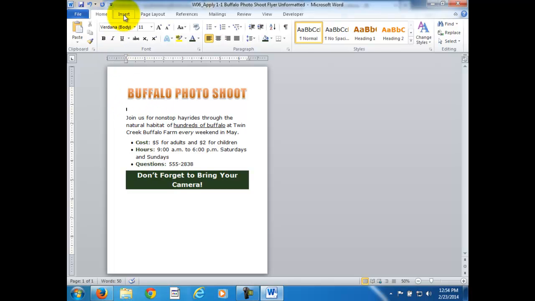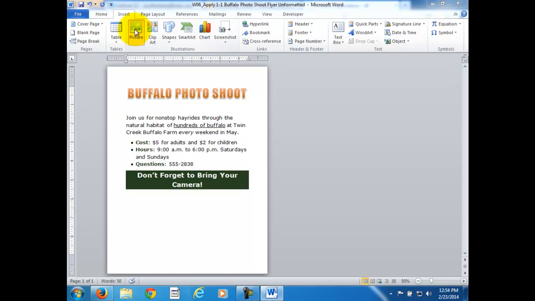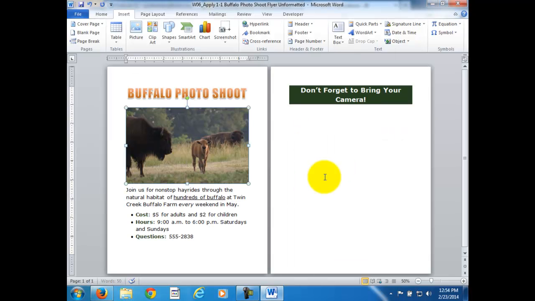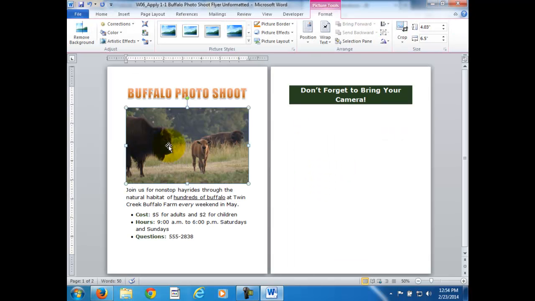Here I'm going to go Insert, Picture. It's going to take me to my file system, and I'm going to click on the Downloads folder with Insert, and there's the picture. You notice that it's already centered, so we don't have to do much more than that. And also notice how it made the flyer go onto 2 pages. We'll take care of that later.